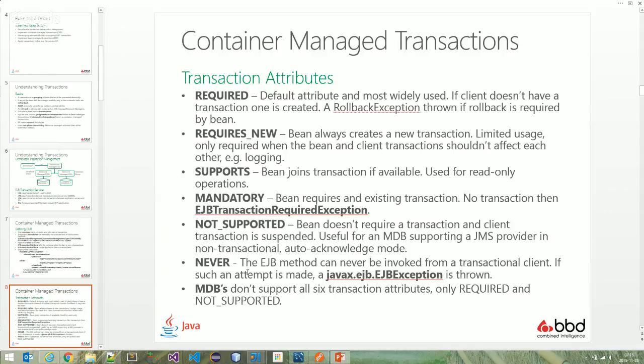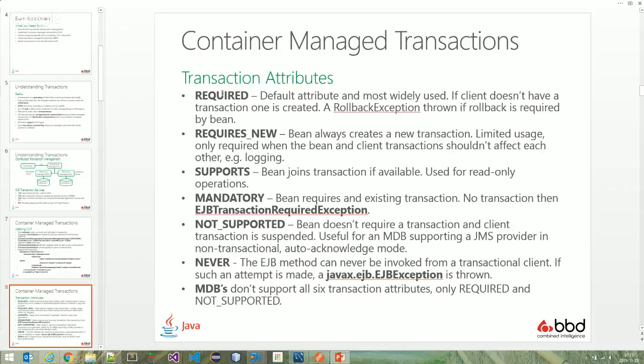Because if you recall back to when you looked at the entity manager, if you're going to do the find call on your entity manager, it doesn't care whether there's a transaction or not. But if you're going to do a persist call, it's going to look for an existing transaction. If there's none, it's going to create one. So combining this with your EJBs, when there's going to be a transaction and when there's not, you're just going to have to figure out with these questions. I said there's 6 different ones.